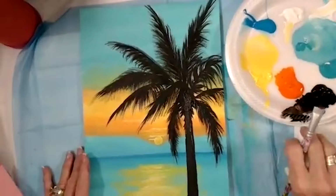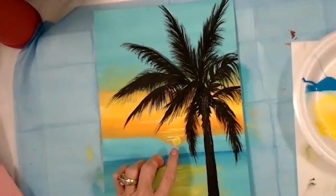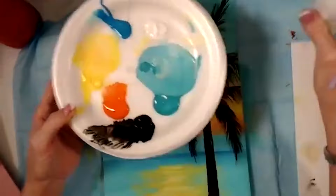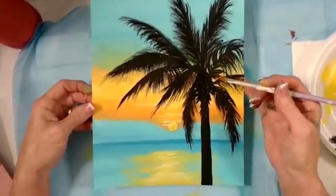Now, what I think that I need on here is that this, let me get a smaller brush, let's get a 6-flat. Let's come in here with a teeny bit of medium. So y'all liking this? It's a little different today, but I wanted y'all to see how to do palm fronds, how to do sunsets, can be any color back there. And this is on the water.